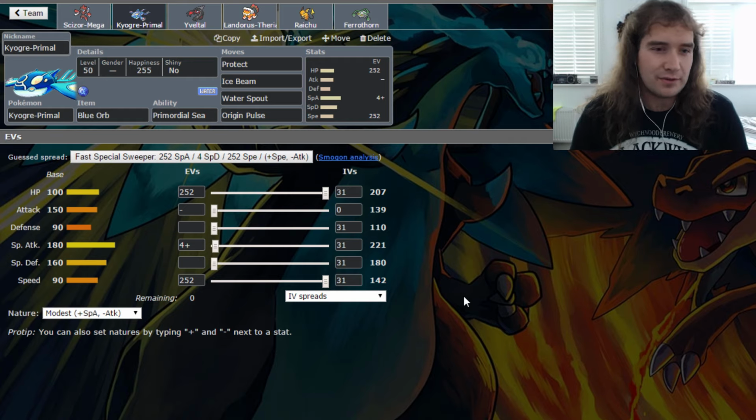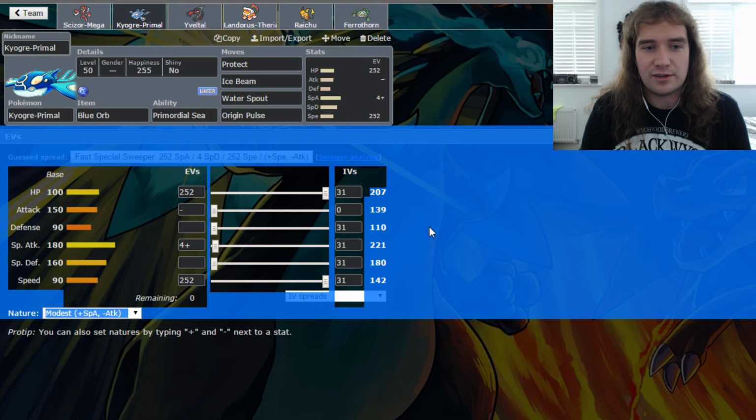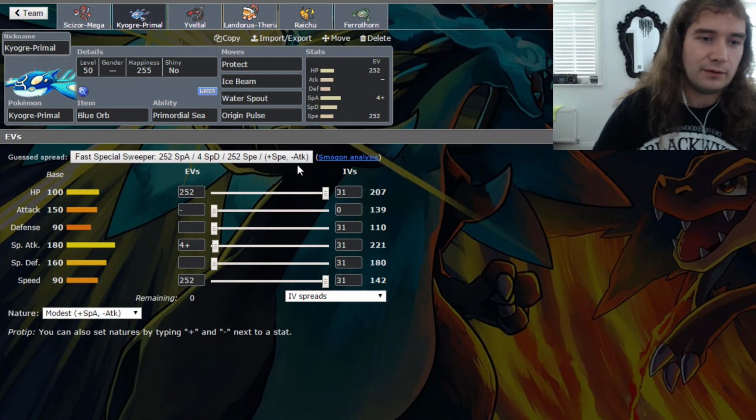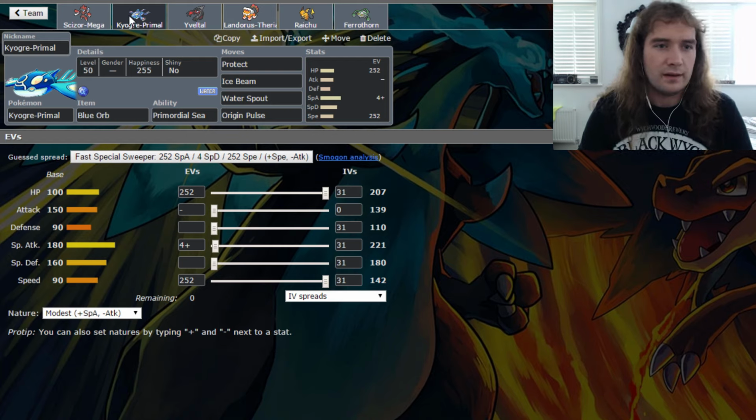Yeah, I've gone Origin Pulse. Actually, you know what? I'll have to change that in game after. So for the first episode, my Kyogre's HP stat will be 205. I will change it for Wednesday's episode. I'll re-EV it quickly. It shouldn't take too long. I think that works out better. Yeah, and yeah, Origin Pulse.